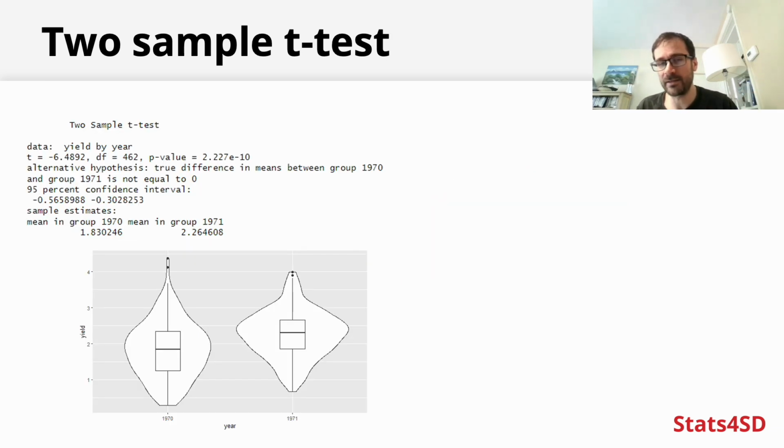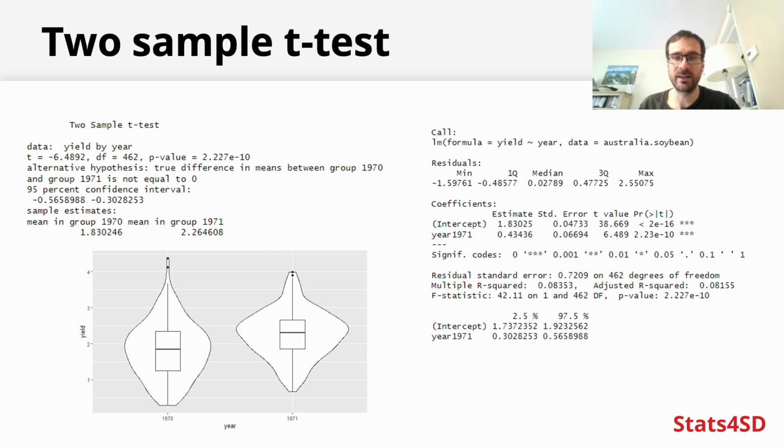I could feed the exact same data into a linear model. My linear model function in R, in this case, gives me a slightly different looking set of output to the t-test output in R. But when we start to look in a little bit more detail, we see a few things. We can see, okay, this 1.83 for the mean in 1970, that's in both sides of the page. So's the minus 6.49 for my test statistic for my t-test. Oh, so's the p-value, that's also the same. So's the number of degrees of freedom, that's also the same. Oh, and my confidence interval, look at that's also the same confidence interval.